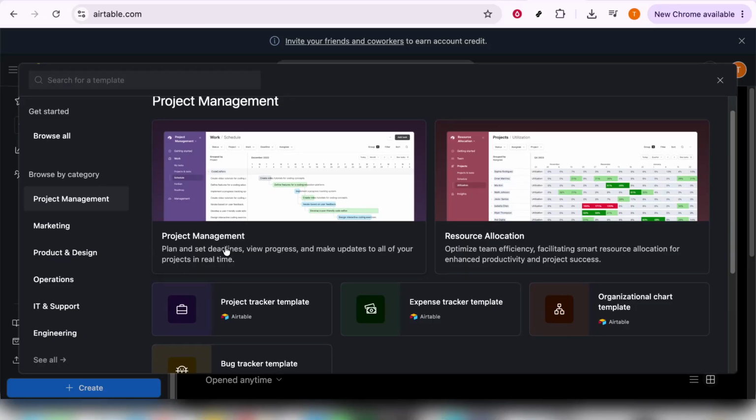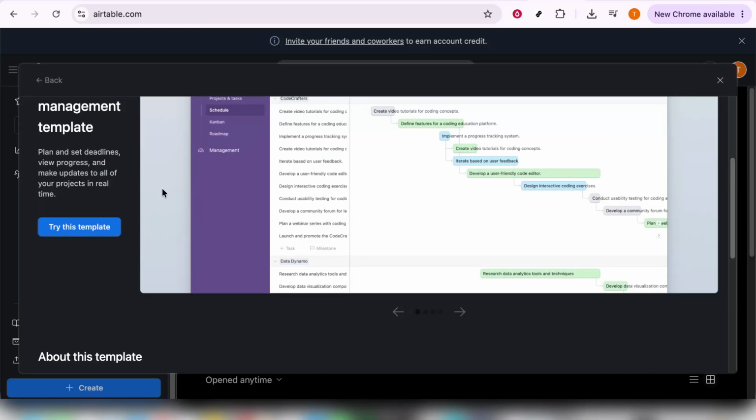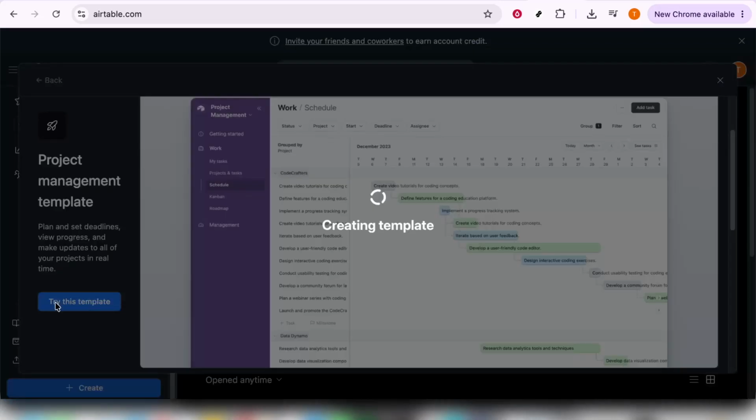Once you've identified a template that seems right for you, the next step is to click on Try this template. This might feel like a commitment, but don't worry, you're still free to adjust and customize. This action will copy the template into your workspace, allowing you to make it your own. From here, follow the on-screen prompts. These prompts are designed to guide you through setting up the template with your specific information.